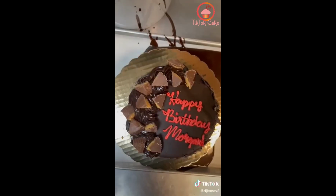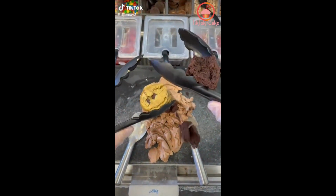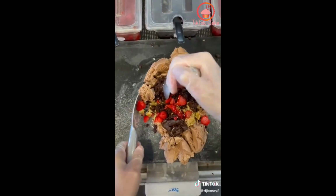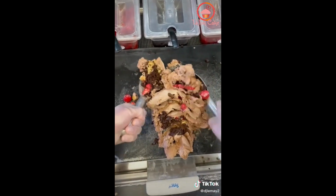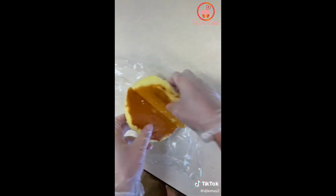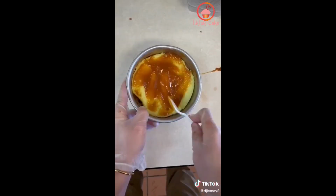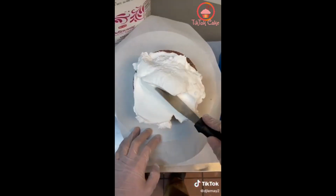And if you haven't seen one of the videos yet, the extra ganache goes back in the bucket. Today we have this really interesting combination. It's chocolate ice cream with cookie dough and brownie mixed in, which that part isn't weird, but the strawberries to me just seems a little off. But Nicole is a fan of me here on TikTok, so her friends had me make her birthday cake. Not only is this part interesting, they also had me use yellow cake and then a mid layer of caramel. I'm very curious to see what all of these flavors taste like together, but it is for Nicole's birthday, so she can get whatever she wants to get, and I will gladly make it for her.